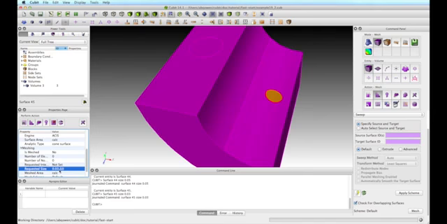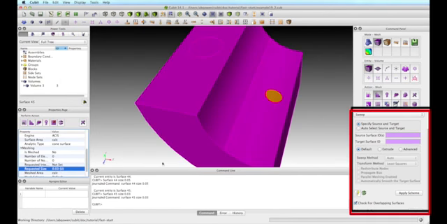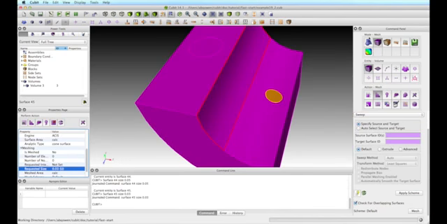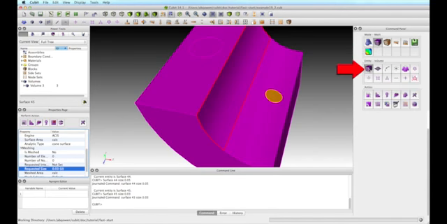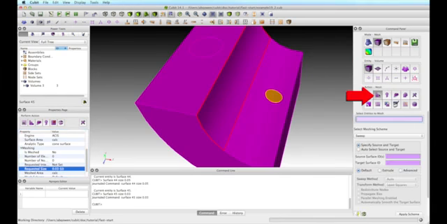Let's now go ahead and set up our source and targets for sweeping. As you can see here, we already have our sweeping panel open, but just as a reminder, you can open the sweeping panel by going to Mode Mesh, Entity Volume, and Action Mesh.